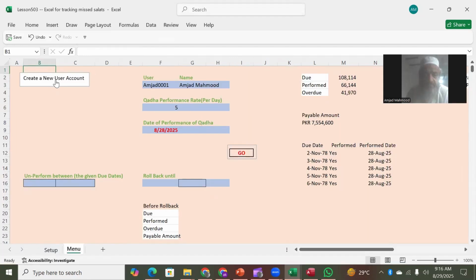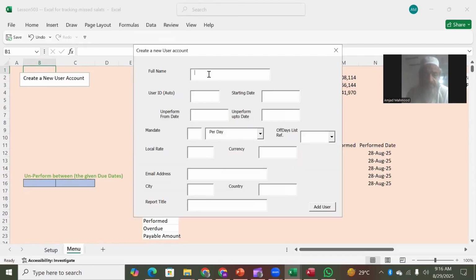Now let's create a new user, for example Amir Javed. The new user ID has been determined automatically. Since we have first of every month, let's say starting from the 1st of January, not necessarily January, you can say from March, and then 2025, or let's make it 2024.